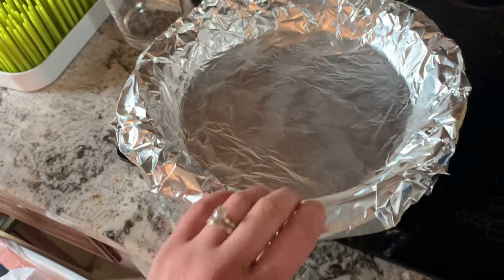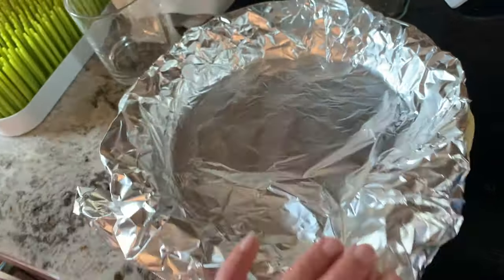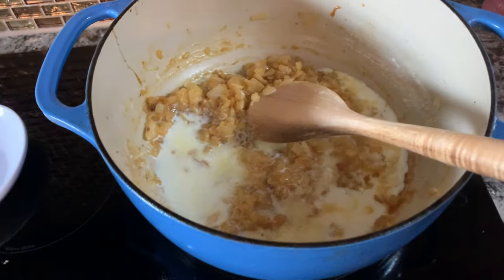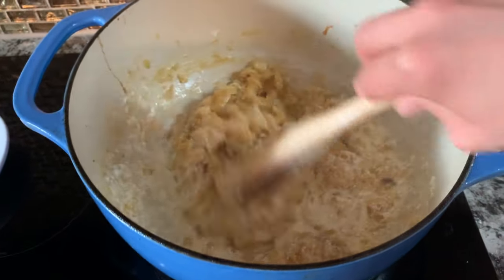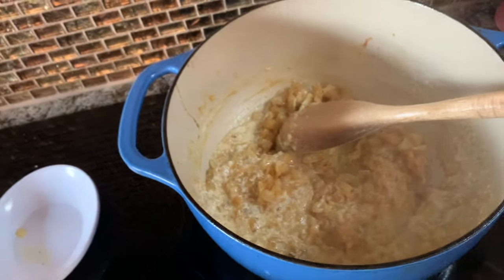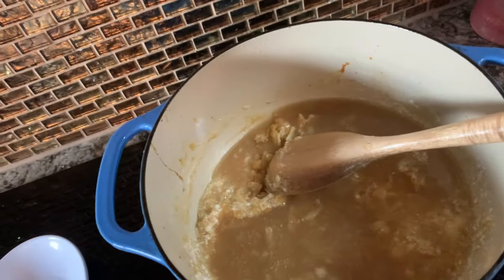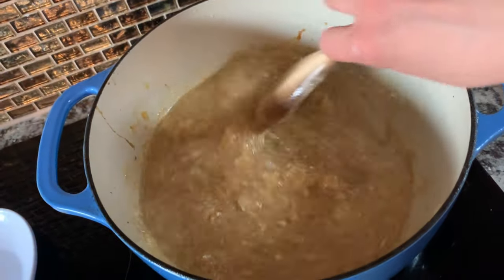I have my crust rolled out in here, and I cover it with foil and press it down really tightly. In a perfect world, I would have little pie weights, but we just haven't invested in those yet — so this worked fine. Don't be intimidated if you don't have anything special. The foil will be fine. Then I cooked up the onions, and now I'm starting to add some of the liquid — it really cooked the fond off really nicely. It smelled amazing. Is there anything better than onions cooking in a fat?